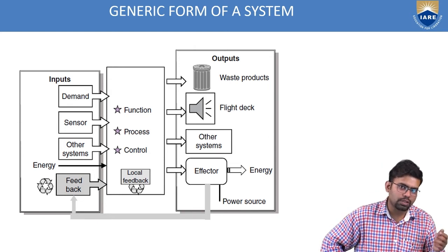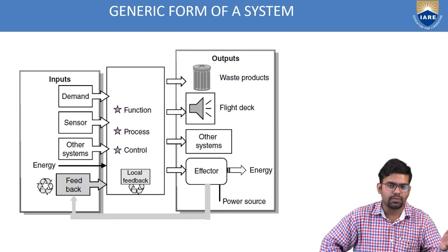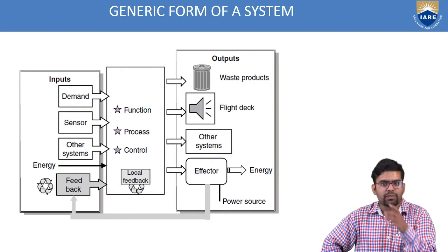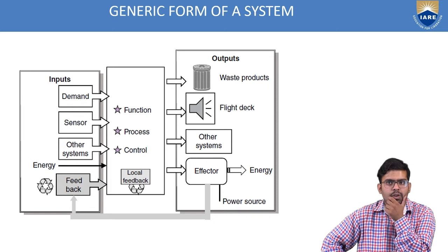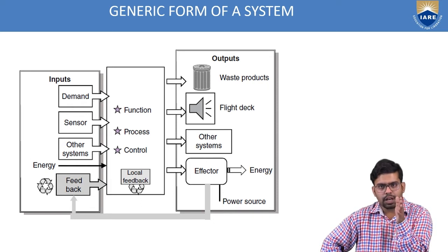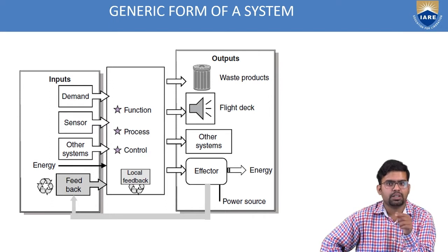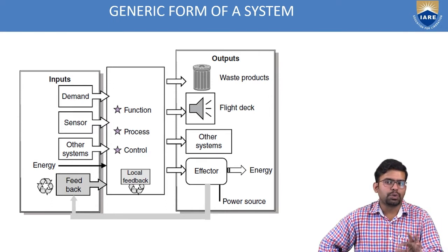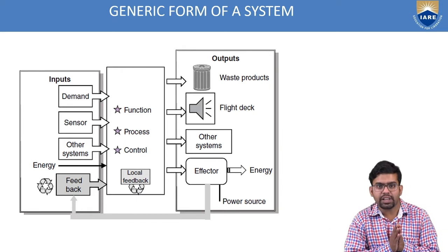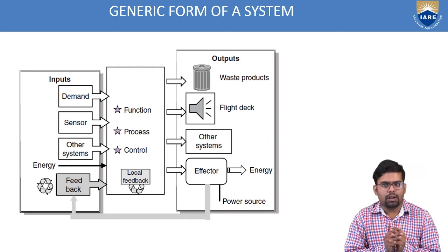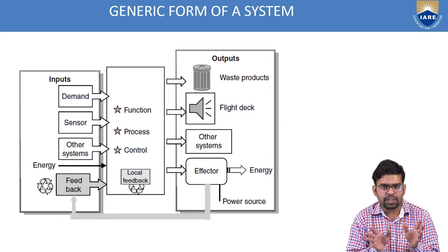So you switch on your engines, you pull back, and you do taxiing, and once you are on the runway, you actually go to V1, V2 and climb velocity, and then you climb and take off. You're done. So all these inputs are actually being processed by your aircraft, where you have local feedbacks. That means my tire pressure is this much; that is feedback from all other systems. It is a small example. Some people might say, oh, what you're saying is not good, but it is just an application.